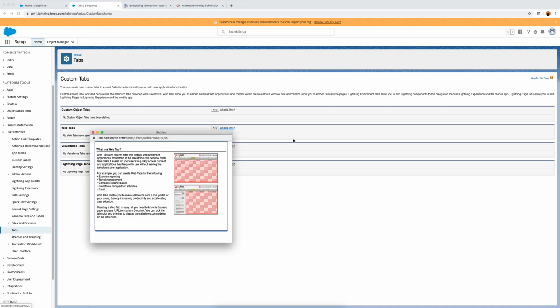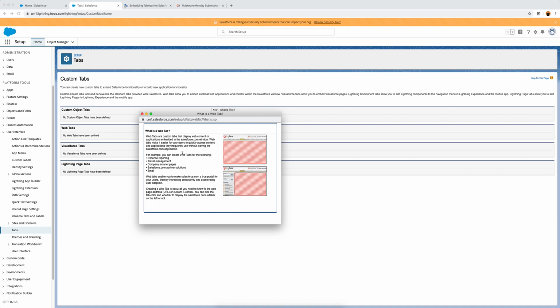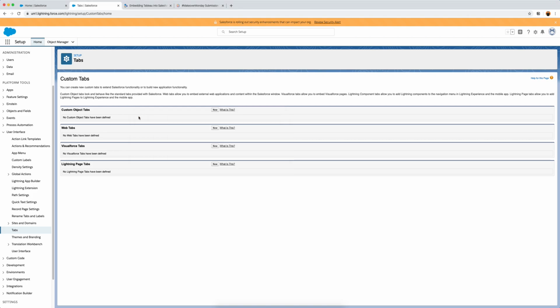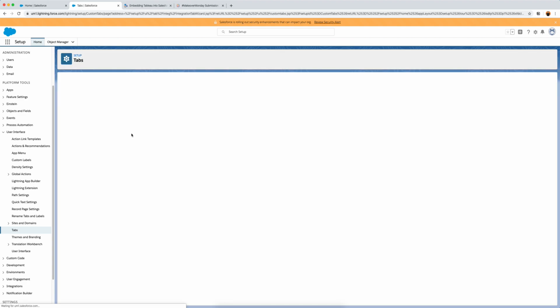And if we click on what is this, a little pop-up, what this will show us is that the area with the red lines, that's where the actual object will go. And you can embed any kind of web object there. So they give a few examples. But the main reason why you would want to do this is you don't want people to leave the Salesforce environment. So you can embed something in here that will basically allow them to stay on the Salesforce platform. You could even embed your email in there. I'm not sure why you want to, but you can. So this is the one that we want to select. So let's hit new.